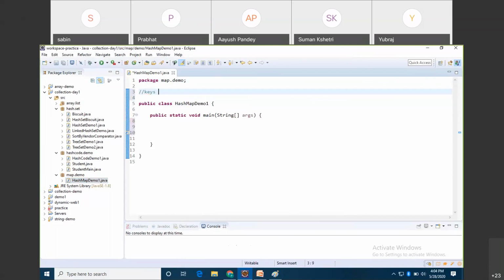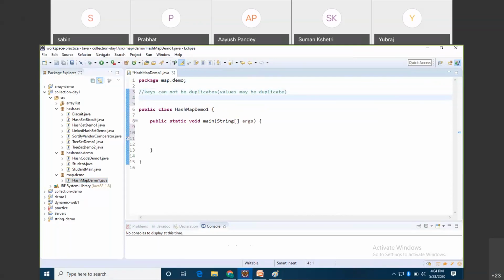But what about values? Yes, values may be duplicates. Yes, keys should be unique. That is the meaning of that.